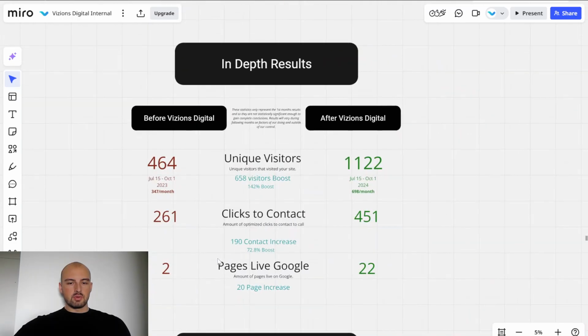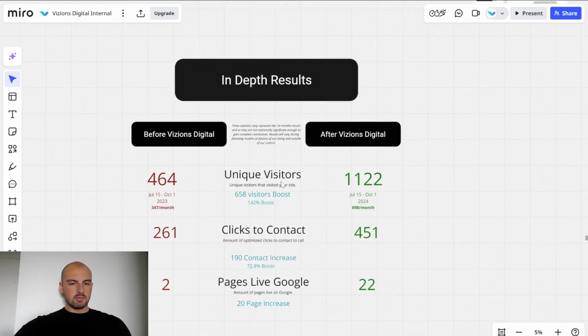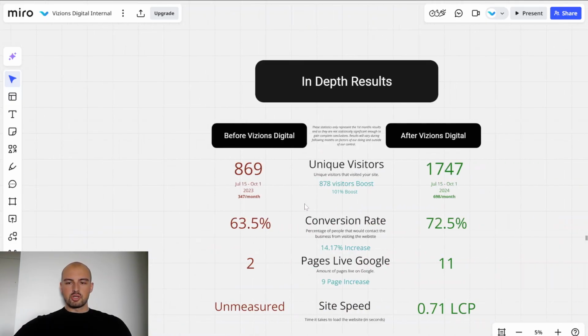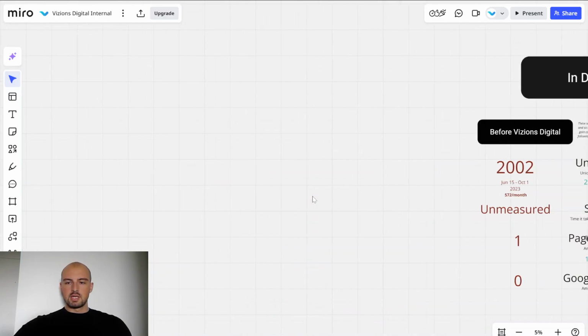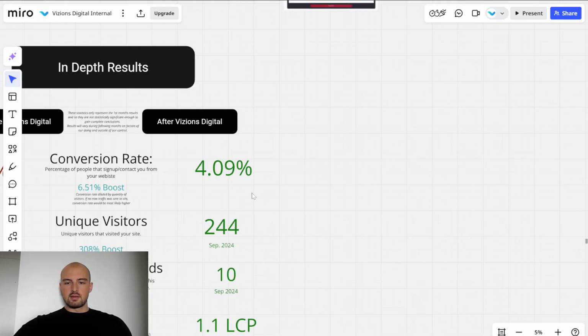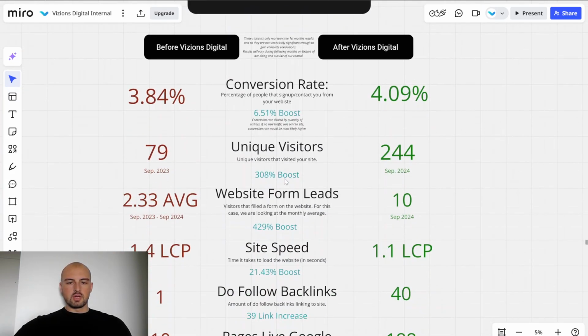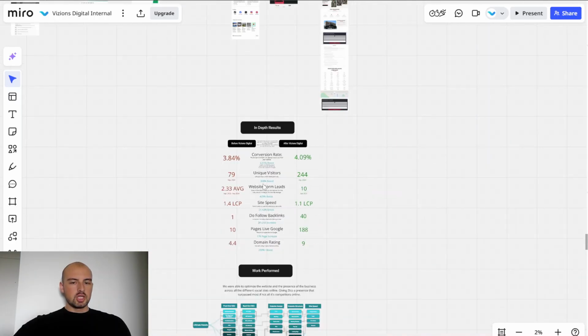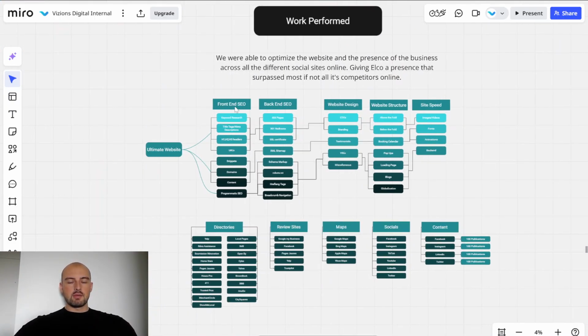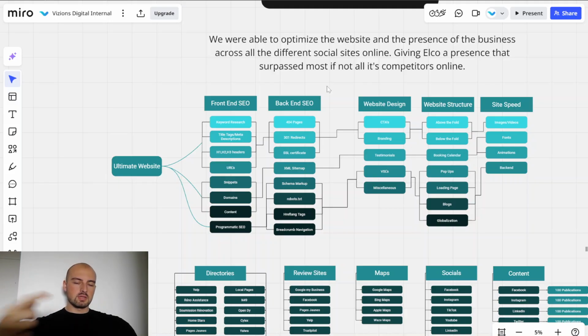So I'll give you the example here. Unique visitors a month for Paris Hair Salons, 142% boost. Empire Barbershop, 101% boost. ClickShip, 110% boost. And let's say Elko Roofing, we got 308% boost. How do we achieve this? Well, there's various ways we have achieved this, but the main way is optimizing SEO. Well, optimizing SEO is kind of redundant, but improving your search engine optimization strategies.